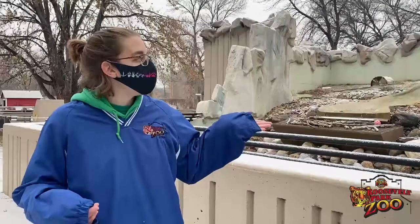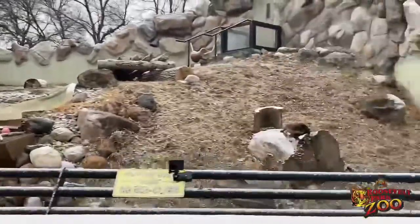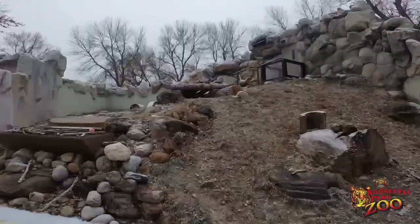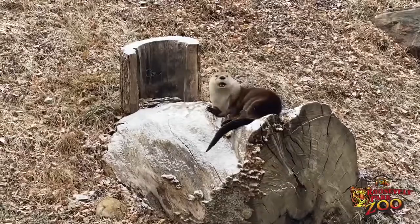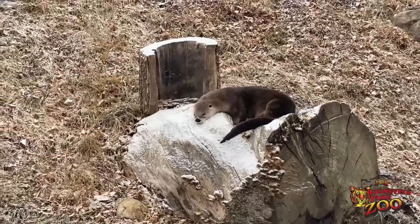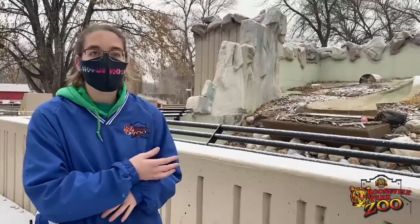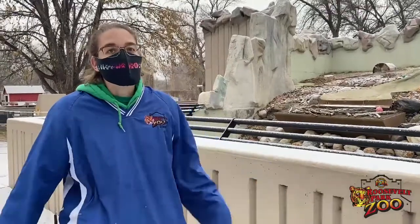Like our otter friend here, Loki, will clean his fur a lot to help keep that coat dry. That outer coat is going to have some oil, so he's going to rub the oil around and that'll make it waterproof. He'll have a nice fuzzy inside and on the outside will be a lot coarser fur, so that'll help prevent against the elements — kind of like your own coat. You've got the fuzzy soft stuff on the inside and the tough stuff that can handle the elements.